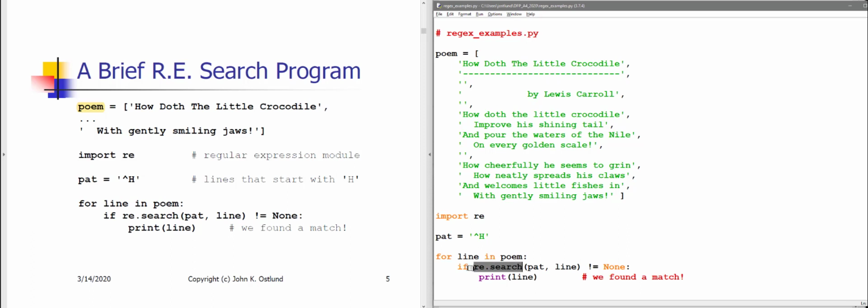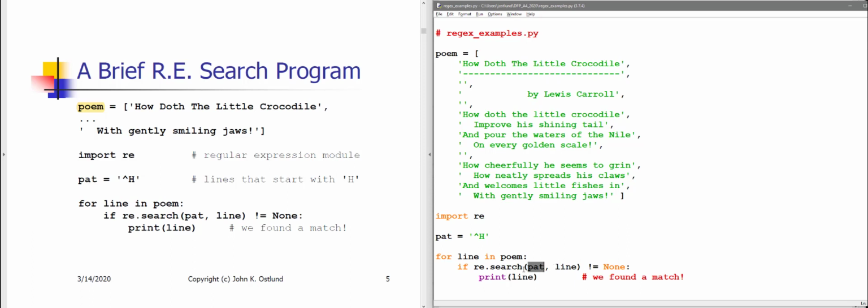Now, re is a module for regular expression searching, and search is one of the various functions available within that module. If we search a string to see whether the string contains a regular expression pattern, then one of two things occurs. If the string does contain the pattern, we get back an indication as to where that pattern occurs.